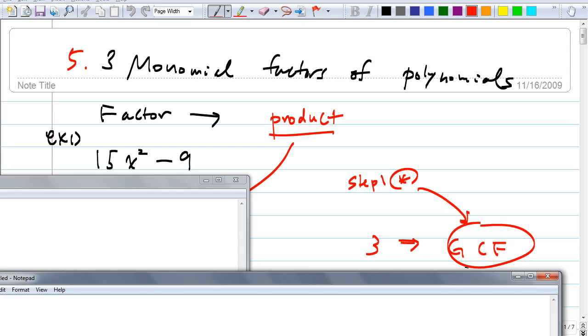We had many practice. So then, how is that going to help us to rewrite this polynomial as a product? In other words, what does this GCF 3 do for each of these terms? It goes into each of the terms, right? How many times does 3 go into 15x squared? 5x squared times. In other words, 3 times what gives you 15x to the second power? 5x squared. 3 times what gives you 9? 3. So knowing that, because we have found a number that goes into each of the terms, we could write this as a product.